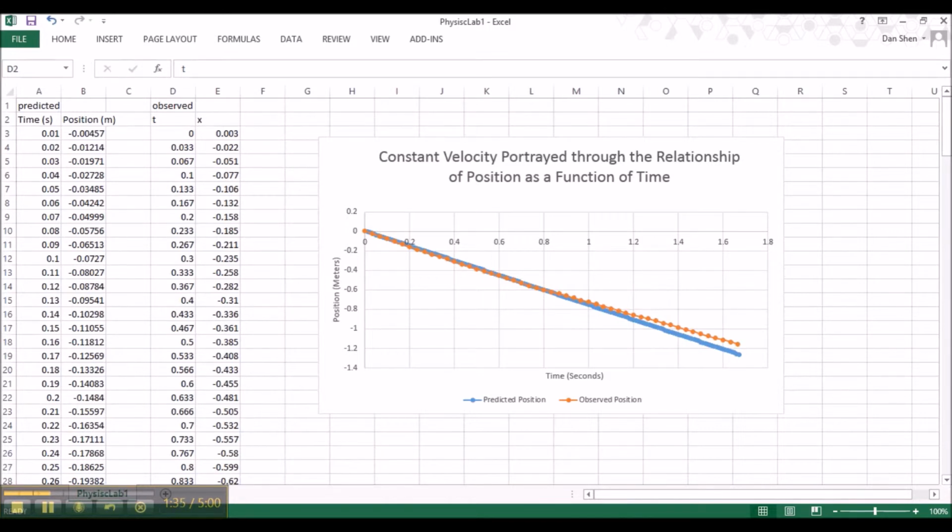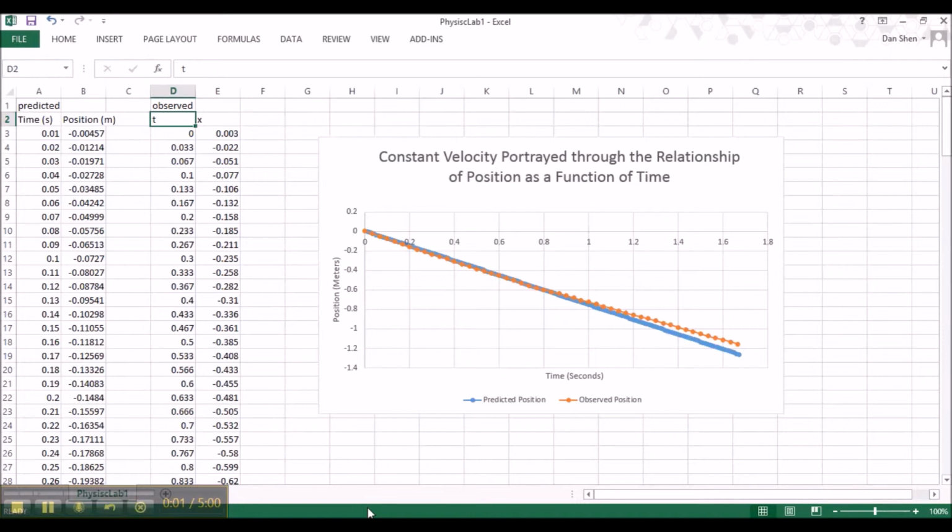I plugged in all the data points from the predicted trajectory onto the left side of the Excel file and the observed trajectory onto the right side of the file. We are evidently able to compare the two and see that the orange line, which is the observed position, and the blue line, which is the predicted position, are very close to each other. However, they are not exactly the same, and some of the reasons include the fact that there was friction that slowed the ball down, which is why it traveled shorter than expected, and that the ball might have possibly also deviated from its expected course, and might have traveled closer to the camera or away from the camera.